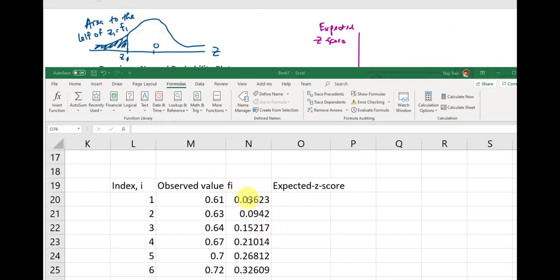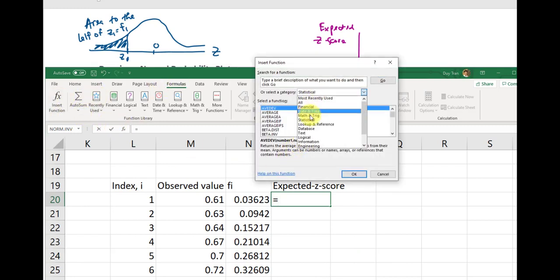The fi right here is the area to the left of the expected z-score. Given the area, if you want to find the z-score back, we can use the inverse norm function in Excel. So I use the equal sign, go to Insert, Formula, Insert Function, choose Statistical and go to the inverse norm function.